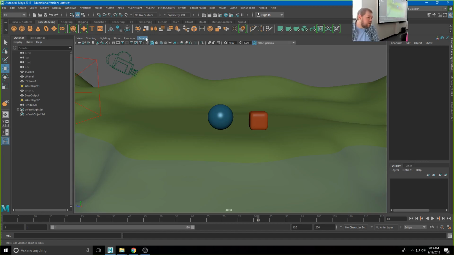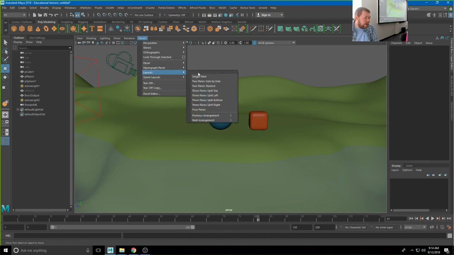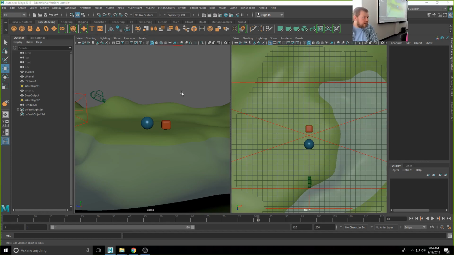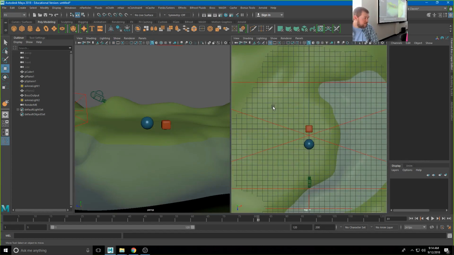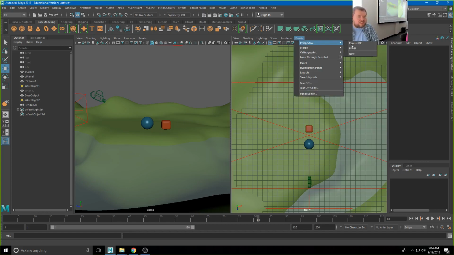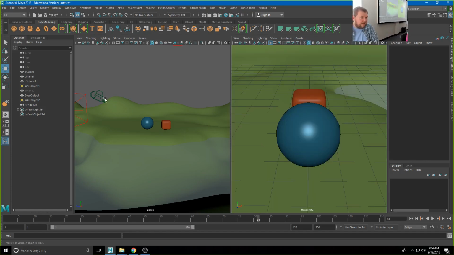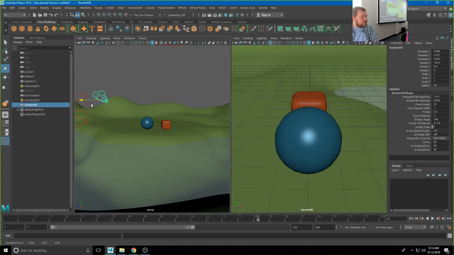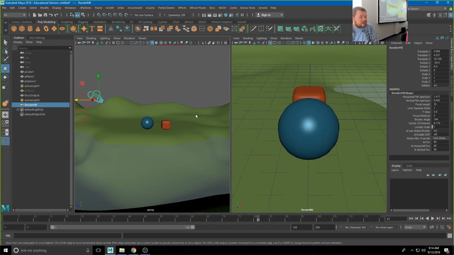So one of the options I could do instead is, in my layouts, I could do 2 panes side by side. And when I do that, I get 2 windows side by side. I can still do that tap thing to go into each of these, right? Tap my spacebar. But now I'm looking through my perspective camera over here. So if I go over here and change this to my render me camera, now when I move it over here, I can see it update over there. And so this is a very nice way of both being able to manipulate it and being able to see what I'm manipulating.